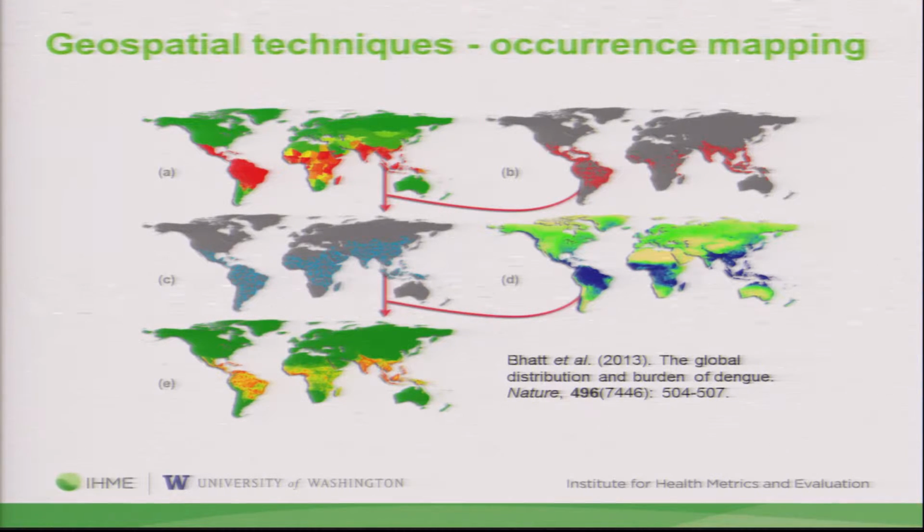Now we need C, and C is our control data, because people very rarely report absences. If you go to a place and you sample for something and you don't find it, it doesn't often come up in the literature. So there are whole schemes of essentially case controls that we need to make to get our sort of counterfactual, the area where the disease doesn't occur.